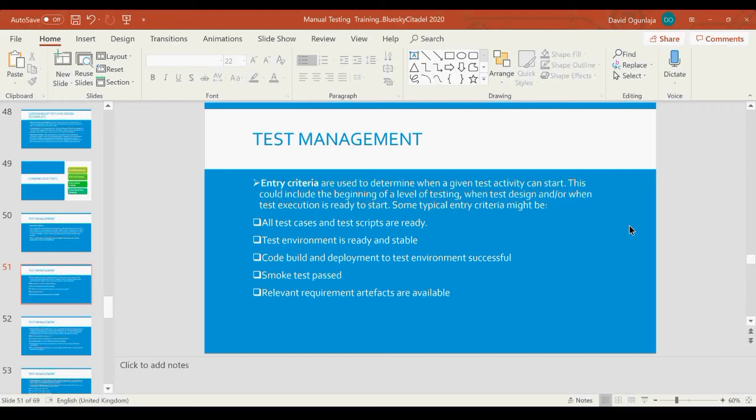The developer needs to deploy their code into the test environment. Note this, the developers develop in the development environment. The testers test in the test environment. Okay? So when the developer has finished writing their code and they've done the unit testing, they need to deploy the build to the test environment.